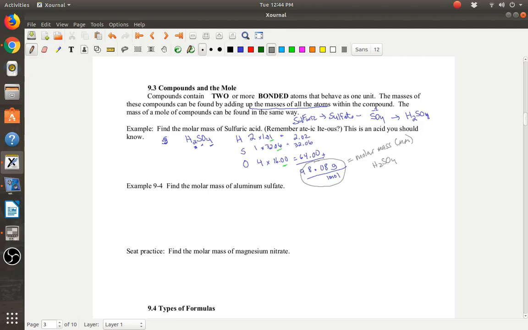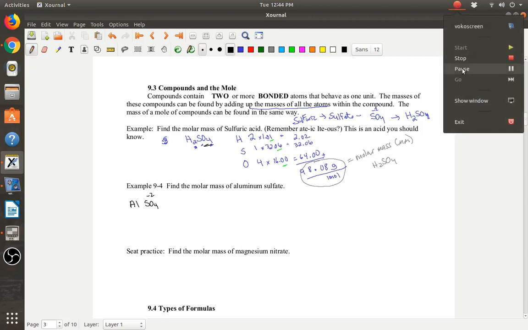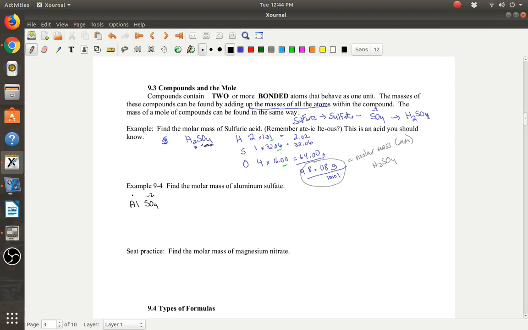All right, now we're going to find the molar mass of aluminum sulfate. So I have to first write the formula for aluminum sulfate. There's sulfate, SO4. It's a -2 charge, and then we need aluminum's oxidation number. So I'm going to have to look that up. Hold on. Right, I looked it up, and it's a +3. Now you can get these numbers off your oxidation chart or your polyatomic ion chart. Put the charges on the top, swap and drop. So this becomes a 2. Put this monster in its cage, bring down the 3, and this is aluminum sulfate. You need to remember how to do this.